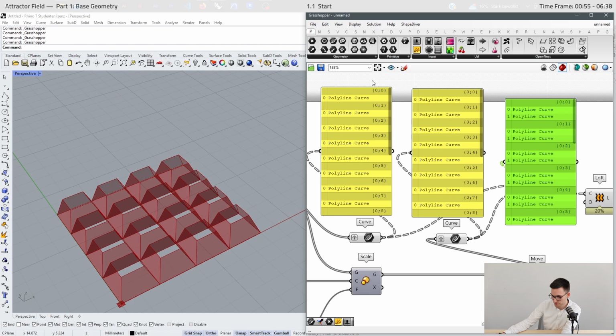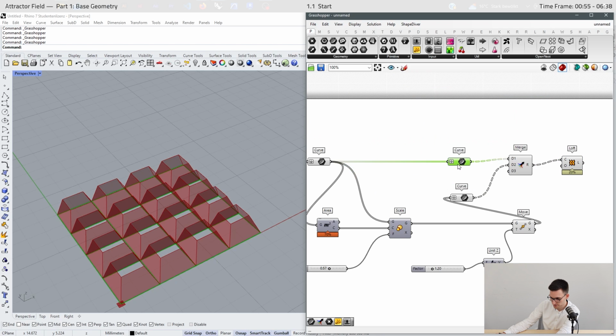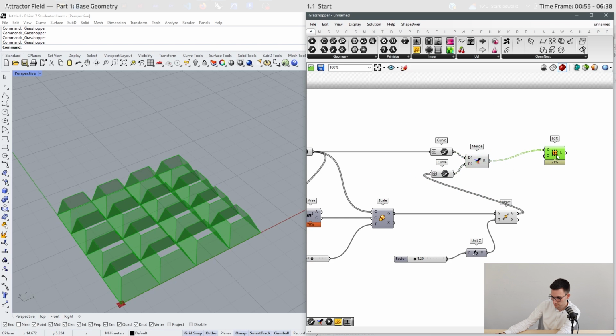So it merges these two items together in one list, and therefore we can work with this list structure. So it's important to graft these two items or these two components. Now we receive the surfaces.